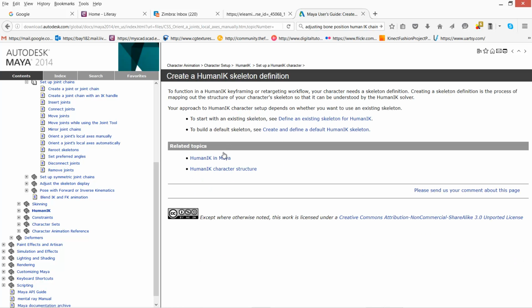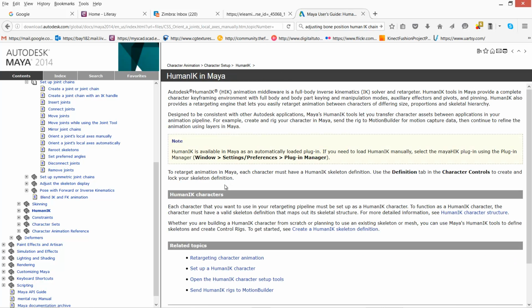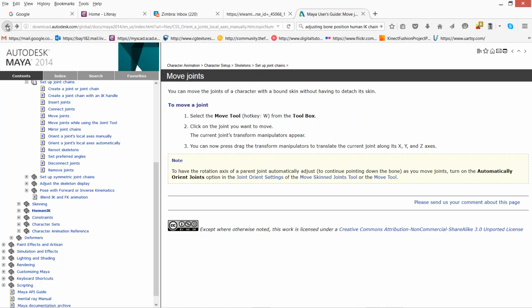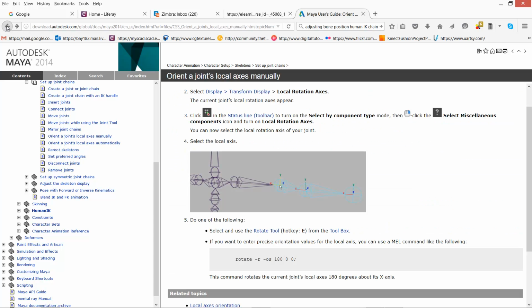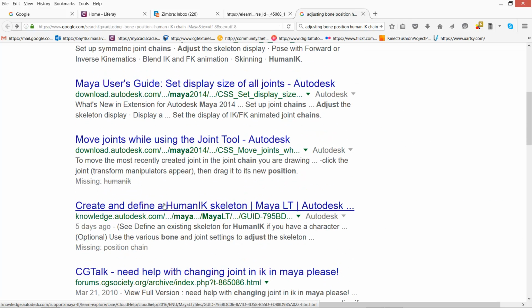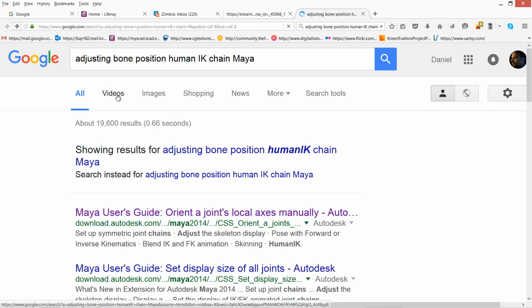And one of these has probably got how to do this. So I would look into that, and I'm sure that even if you don't, this is the Maya, their actual help guide for 2014. Like, there's got to be other videos or something.